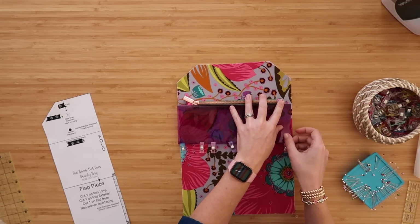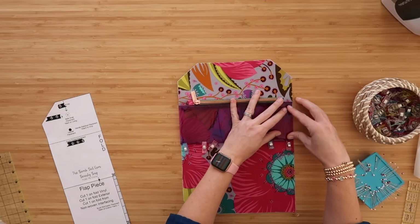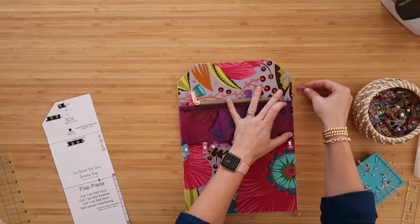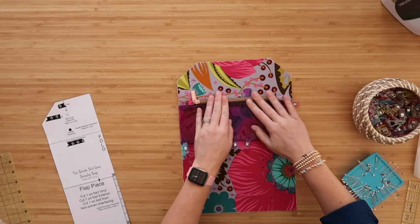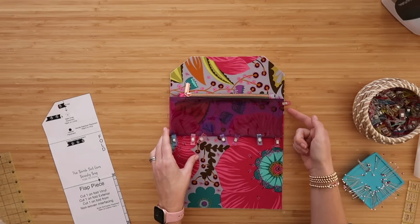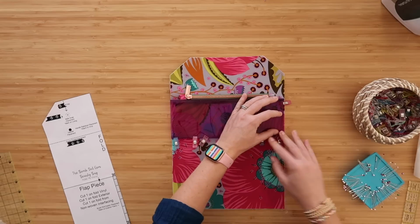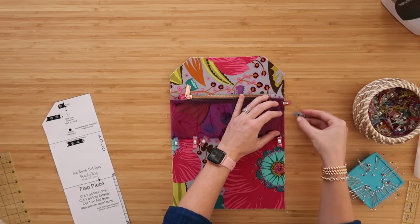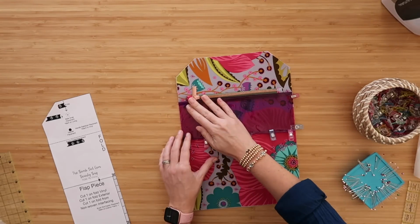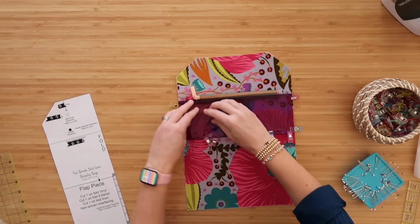Now, line up the edges of your clear pocket with the edges of the flap. If they don't reach all the way, that's okay. Don't finagle this too much. Remember, this is a seam allowance over here. We're still gonna lose anything on the edge here. So as you can see, if it's not perfectly straight, if it doesn't reach all the way, that's okay. We're gonna have 1/2 of an inch over here that gets cut off. So don't stress out. All right, so I'm gonna pin it down on the sides.